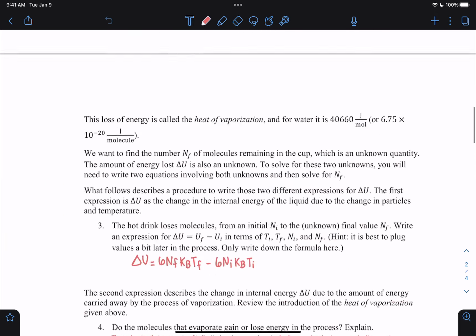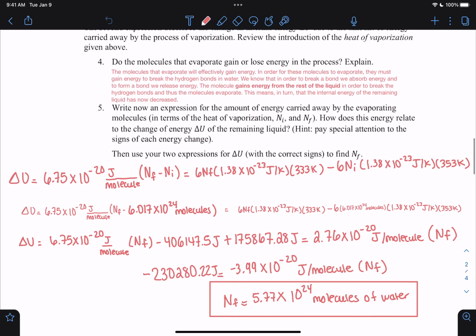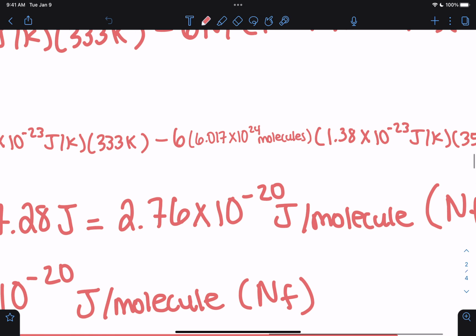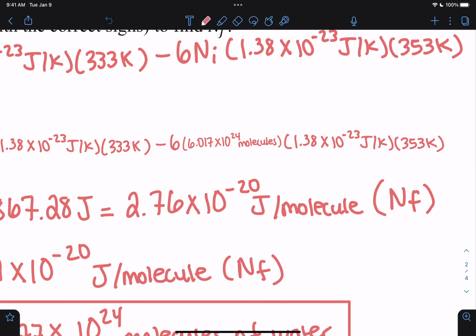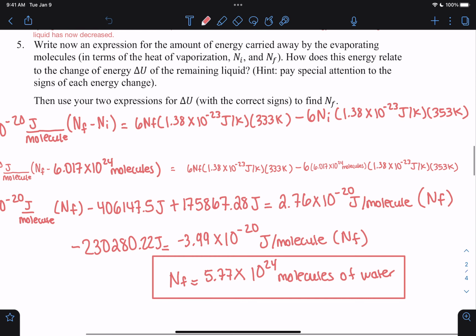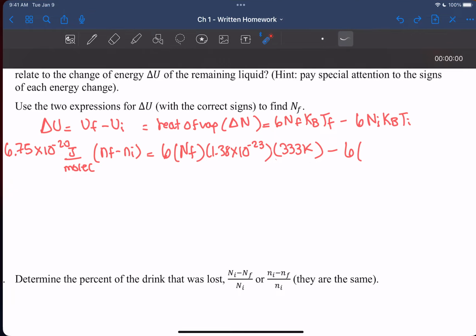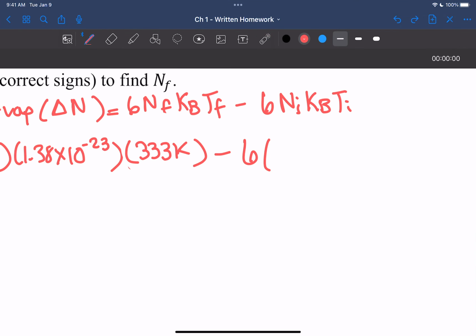I think what I got here was that if this is 180 at the beginning, yeah, this was 180, then it is 6.017 times 10 to the 24 molecules. That's exactly what I got. It kind of depends on which values you use for your molar mass. I'm very accurate and precise, so I use 18.0018 grams as my molar mass for water. So it might be a little different, but roughly around that range, 6.017 times 10 to the 24 molecules is your initial amount. I'll explain how you get that in a second.